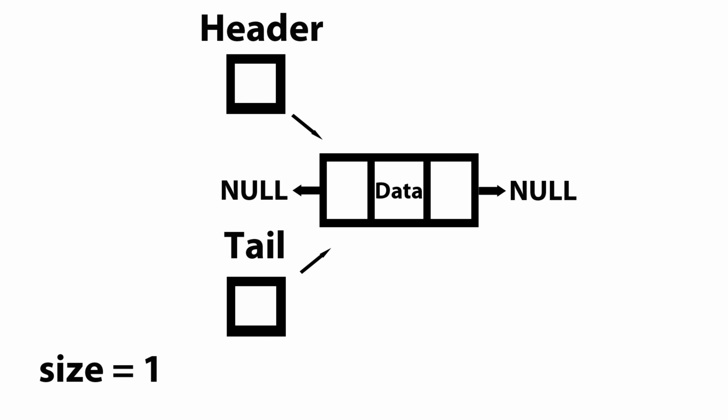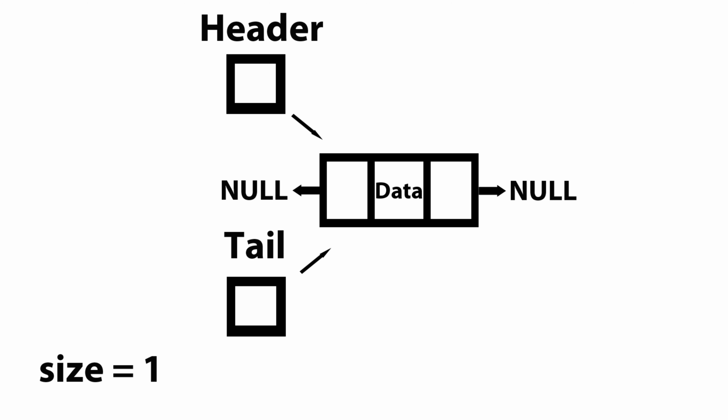And in this tutorial, we're going to be talking about removing the first node within our doubly linked list. So to get started, we actually have three test cases. If the list is empty, if the list only has one node, and if the list has more than one node. In case one, where the list is empty, we're not going to do anything. So we could just skip that case.